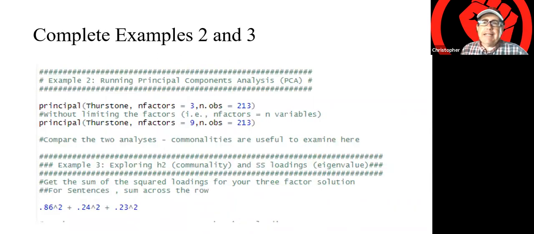All right, at this point, I'd like everybody to go to examples 2 and 3. In example 2, you'll be running a couple of component analyses. I asked you to do it with 3 variables and 9 variables just to get a sense of that. And then in example 3, I asked you to explore the communalities and the sums of squared loadings, or the eigenvalues. One thing we can see is with the communalities, if we square each factor loading going across. So what I have here is an example where we're squaring the values for the first variable, which I thought was vocabulary. Oops.